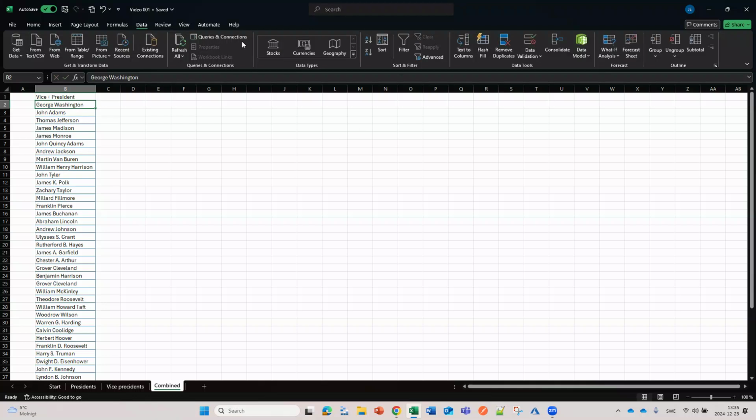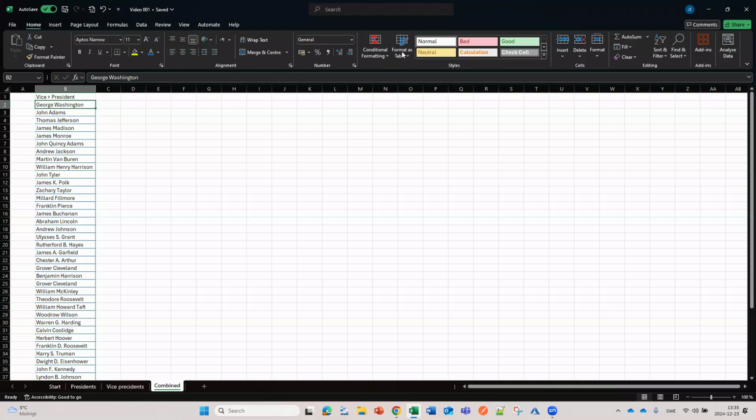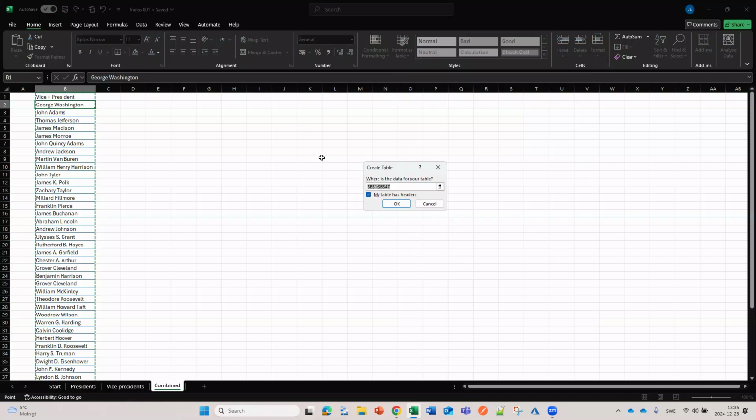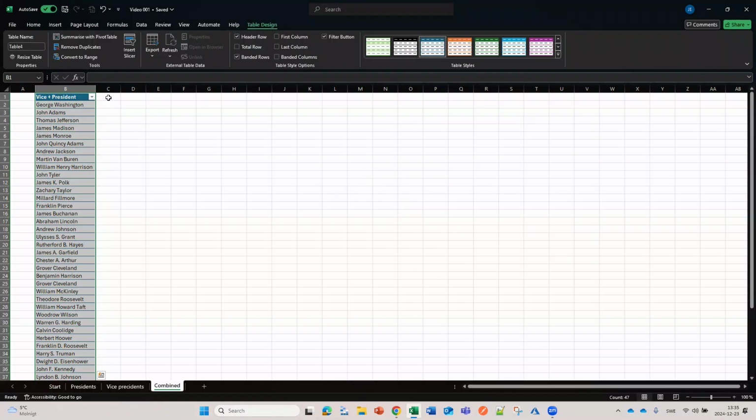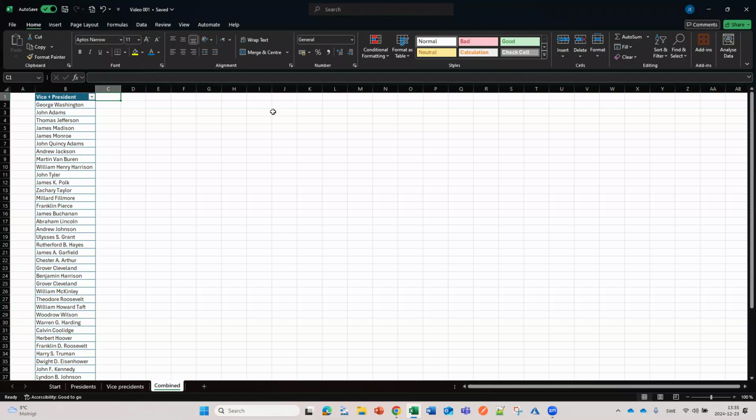I'll make a table out of this as well, I think that's easier. And I'll put a number one here. I'll show you what I will use that for later.